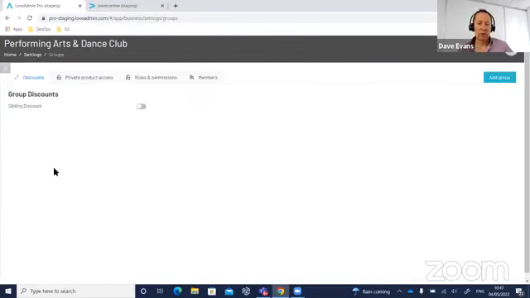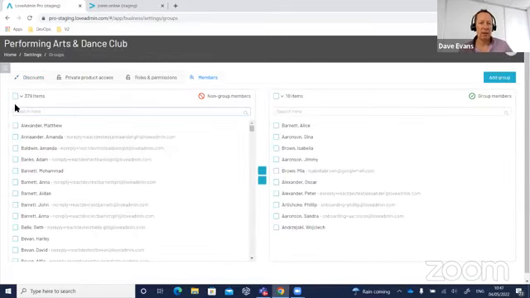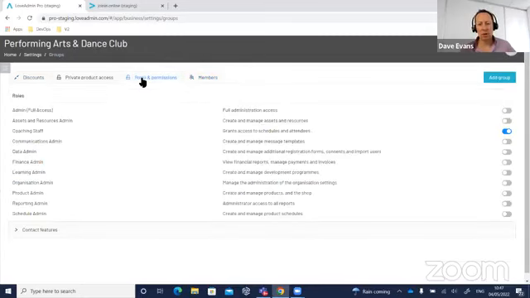You can also use groups for things like discounts. So if you have a hardship discount, you can say, okay, everybody in this group, I'm going to apply a hardship discount to. So when they get to a checkout, the system will automatically know, okay, you're in this group, we're going to apply this discount. And you can also use it to put roles and permissions on a group basis. So I might have 50 instructors in my group, and I want to give them all access to the coaching staff functionality. Rather than do that on an individual basis, I can just go, everyone in that group, turn that on, they've got the right access now.